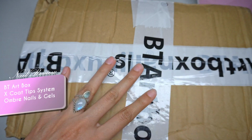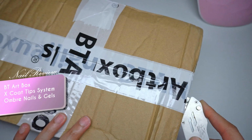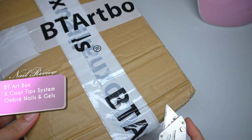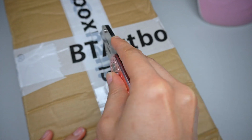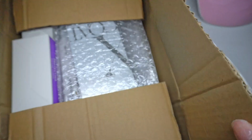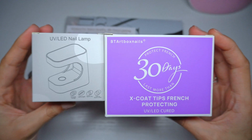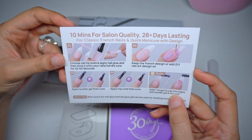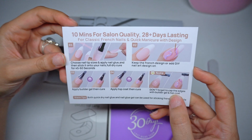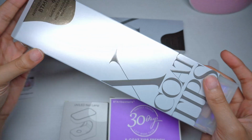So I'm gonna go ahead and first unbox the package that they sent me. This is the XCOATTIPS system. They sent me some ombre nails to show you guys and to use, and some gels that accompany it, and a little lamp. So I'm just gonna carefully unbox everything, show you what everything looks like, what everything comes with. So that is the little mini lamp package. This is the tutorial, but you guys don't need the tutorial. You have me to show you how to use it, but yeah.